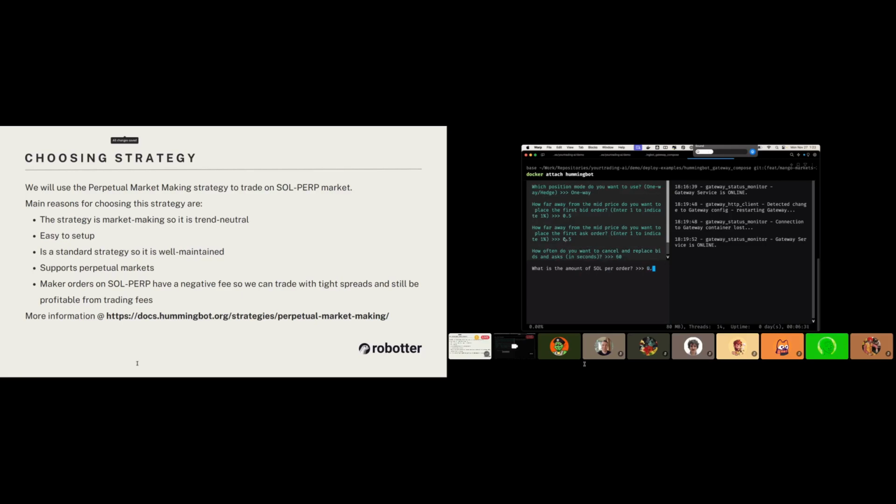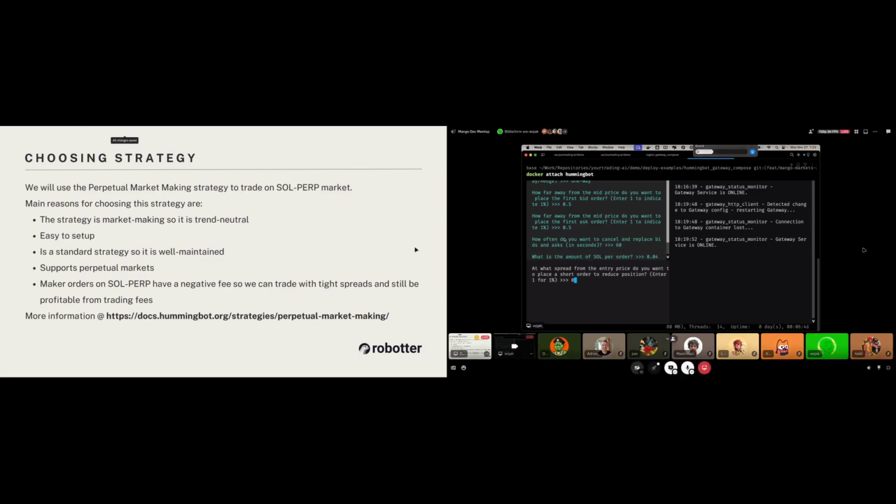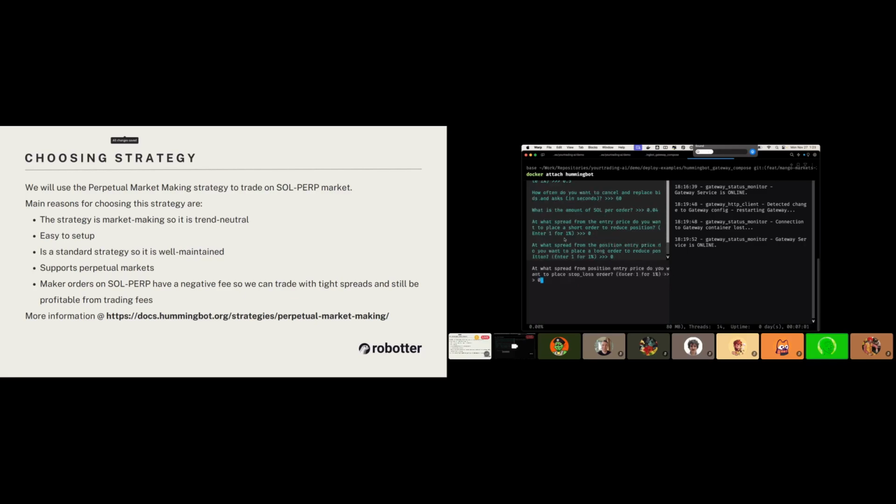The order amount, let's take low to begin. Next one is for when the bot wants to reduce the position, like how far from the mid price the order should be. Let's just do that immediately, say for the long order.